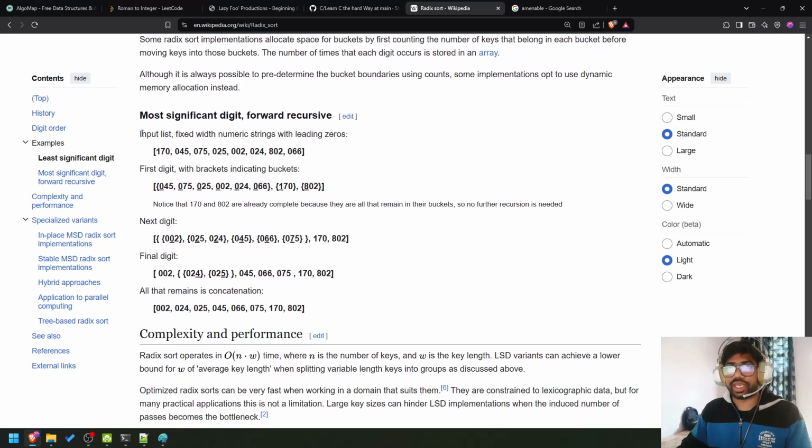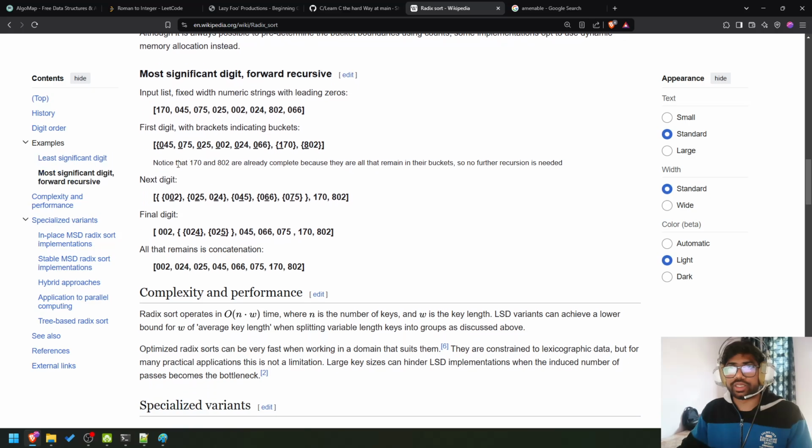Right, most significant digit, forward recursive input, fixed length. Okay, we start with the first digits. Notice that 170 and 802 are already complete because they are all that remains in their bucket, so no further recursion is needed. Okay, next digit.